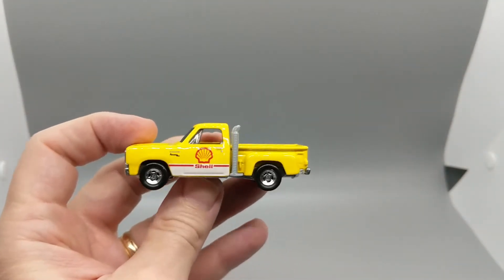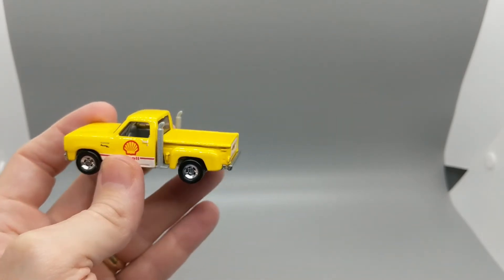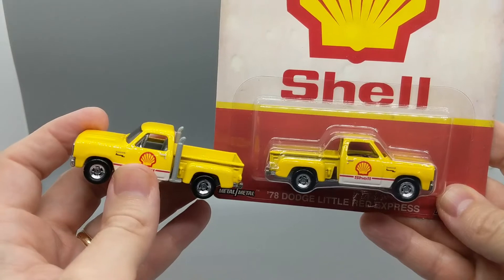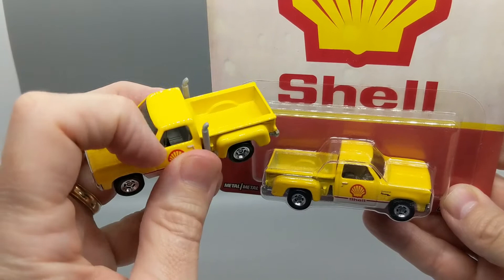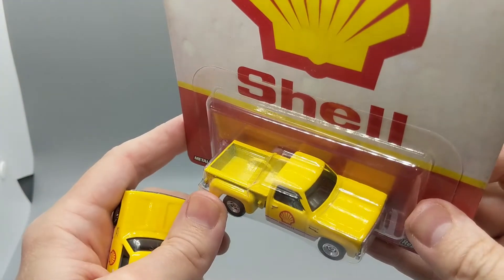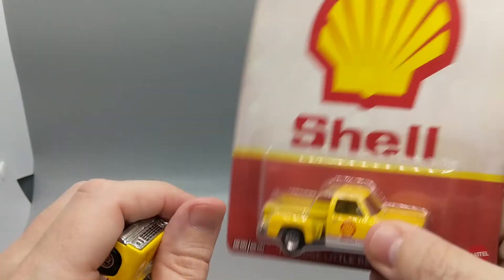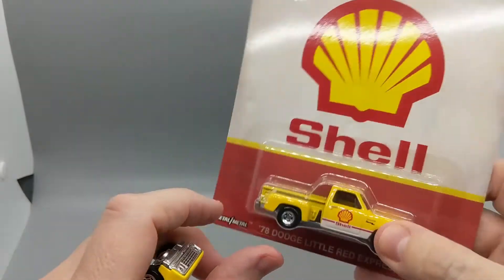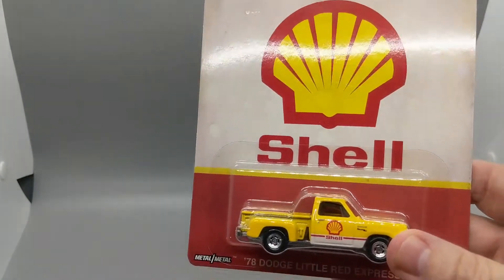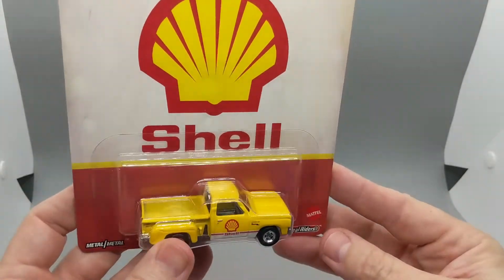Now, I want to take a quick detour and show you something I noticed after pulling all these cars out of the case. Take a look at the truck on the right — you'll notice something's missing. The exhaust stacks are gone, and since the exhaust stacks are actually part of the same gray plastic interior body, this one is missing not only the stacks but the entire interior part of the truck. On top of that, the window piece is in there but it's not attached — I figured that out when I kept hearing it rattle. So that's an interesting error for those of you who collect errors. This would be a good one. I'd be curious to know how many of Hot Wheels' premium cars actually make it to the shelves with an error, especially one that egregious.